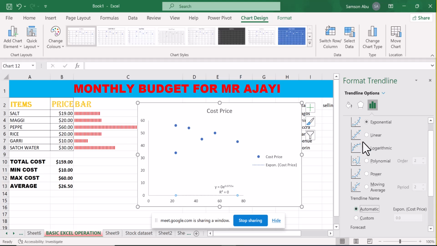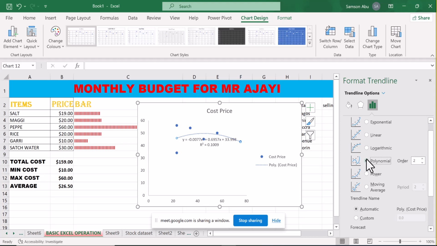Now let's click on logarithm. You can see this logarithm. That's the log. Then click on polynomial. You can see the curve. Polynomial is raised to power 3 and above.